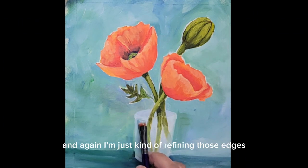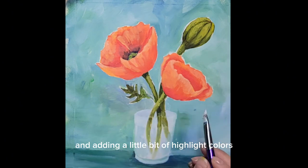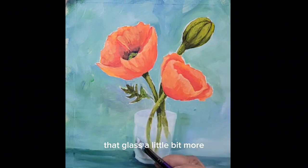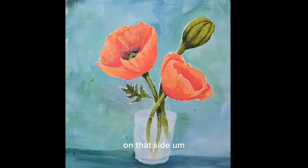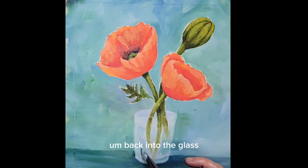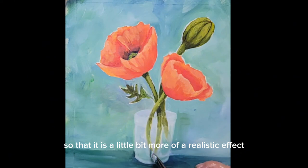And again, I'm just refining those edges of this little glass vase and adding a little bit of highlight colors around the top of the glass where the sunlight would be hitting that area a little bit more. And on the left-hand side, I wanted to show that there was a stronger light source on that side. So again, a little bit brighter white on those areas of the poppy. Now I'm adding those background colors back into the glass so you can see them a little bit, so that it is a more realistic effect.